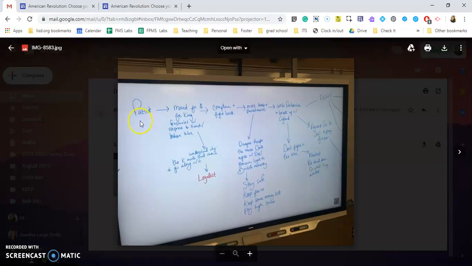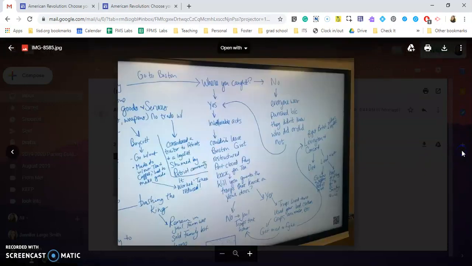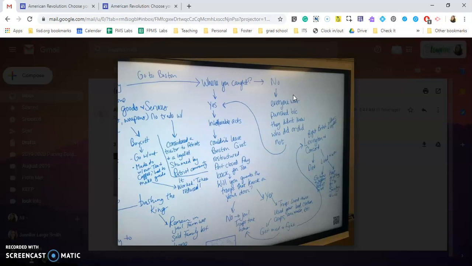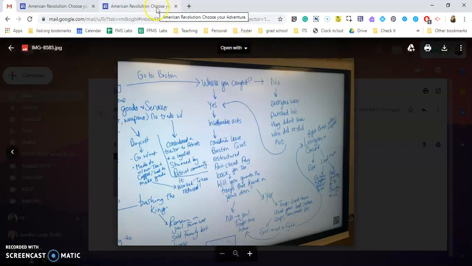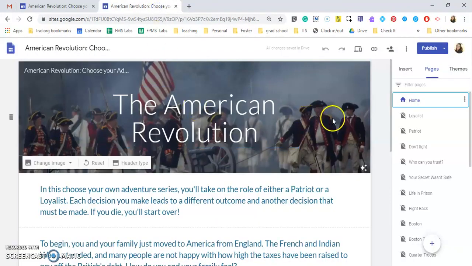You can see here we start with the patriot, they moved, they were frustrated, and then the different events that took place and the different paths you could follow. You can see through my lines what's circling back. This is a really messy note section. Like I said, we were just brainstorming, but I understood my notes and the path of it. So I would encourage you to put this in whatever format works best for you, whether it's on a board, on paper, or a very structured Word document, just so that you can see the overview of what you want to include.